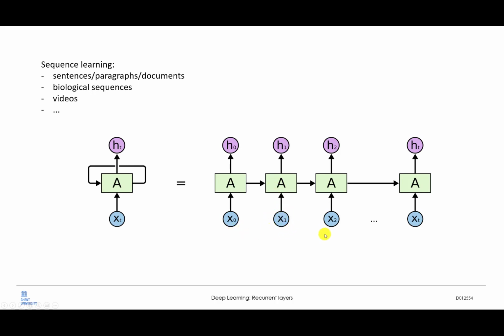So we have the sky is blue, then the next word would be sky. Right? So we feed in the word sky here, and what it gets is the current input, sky, but it also gets some information about the previous state. So it also has some information about the fact that there is the preceding sky. Right? And so here we would put is, the feature vector representation of is, and it would be fed also with the previous state of the model, and the previous state of the model is of course also dependent on all the other previous states. So by doing this, you sort of keep a memory at each state you enter.